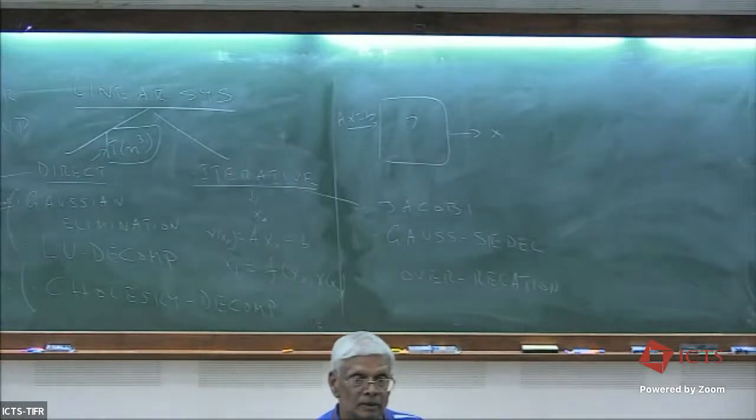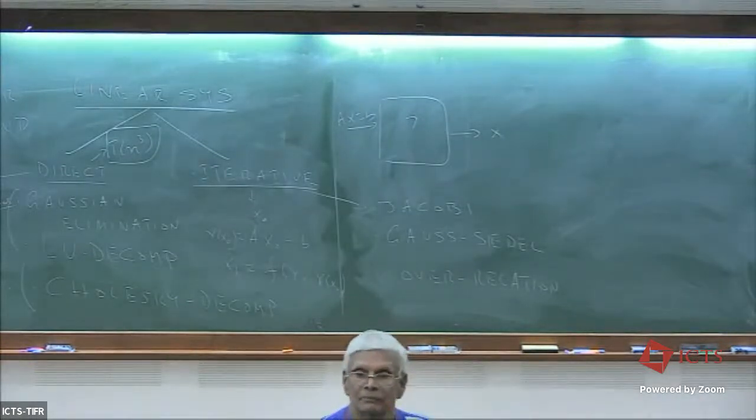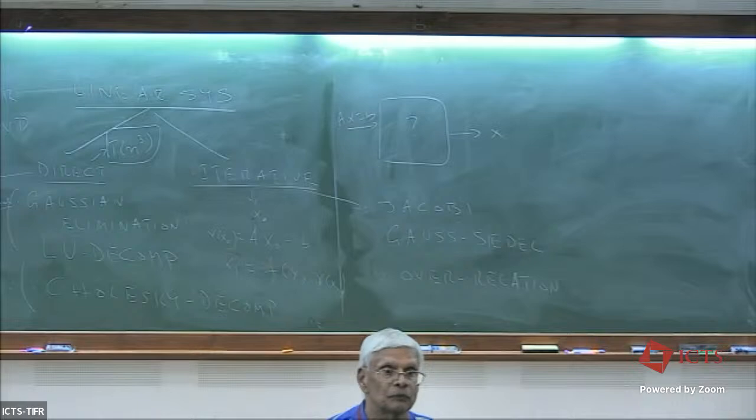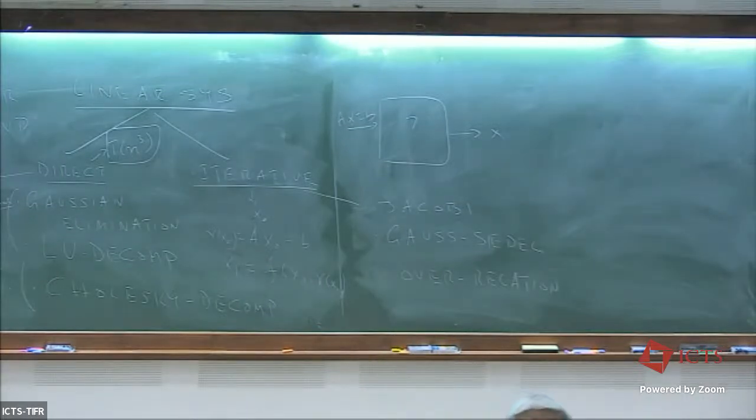You have data, right? You can never measure data accurately, even if I assume I have a means of measuring data accurately. So your solution need not be more accurate than the errors in the data. Are you with me, please? If the errors in the data are up to the first decimal, there's no point in seeking a solution correct up to 8 decimals. That begs the question: what kind of accuracy you need depends on what kind of errors have gone into the input data given to the algorithm. All of you with me?